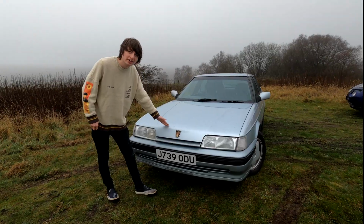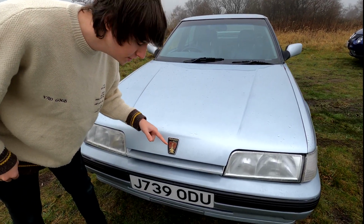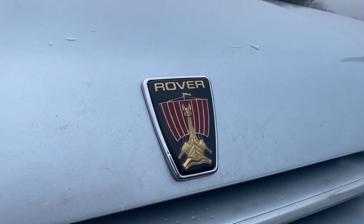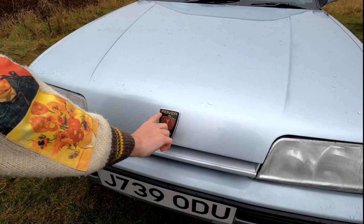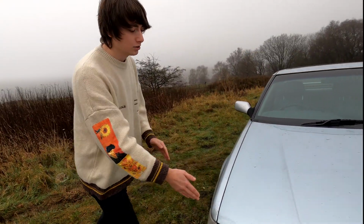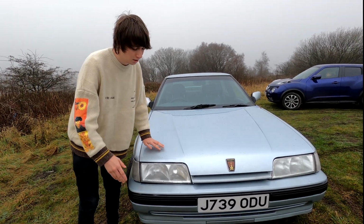First thing is the bonnet, which I've had resprayed. It cost £300 and I also bought this. These things are usually about 80 quid on eBay. Now I'm not sure why they're that much money, but I bought this one for 25 and it's 3D, so it looks a lot better, and it's got the original font. It just looks brilliant. So we've got the bonnet, which looked terrible before. I'll include a photo before.